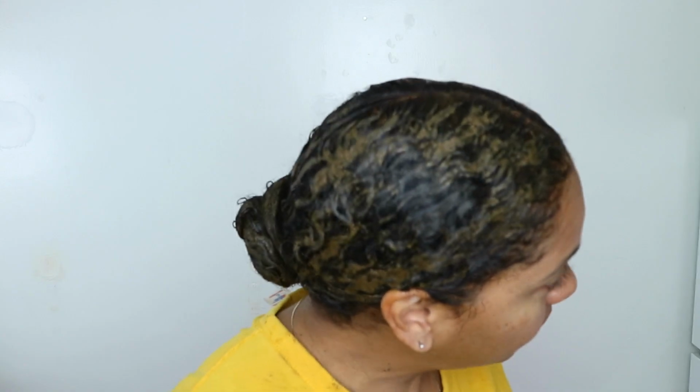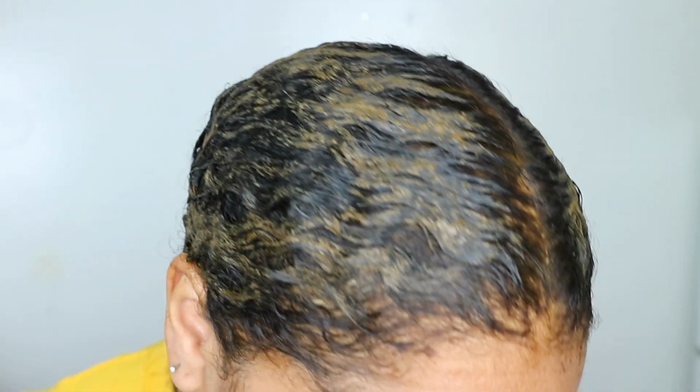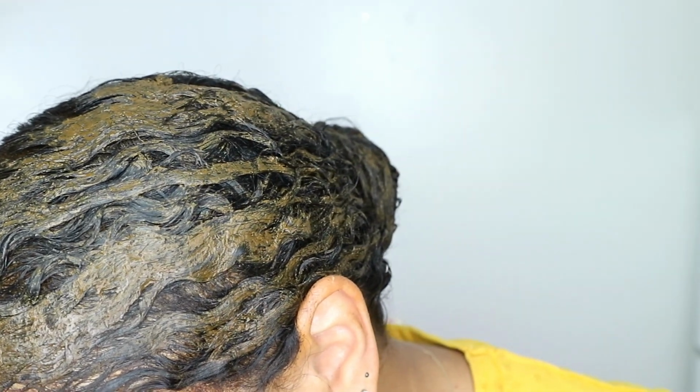So here's what my hair is looking like after 3 hours per the package instructions. Some people leave it in longer in hopes of a better result, but I don't think that actually makes a difference. I also forgot to mention that any henna that got on my skin or my neck, I wiped it off as soon as possible with some witch hazel.